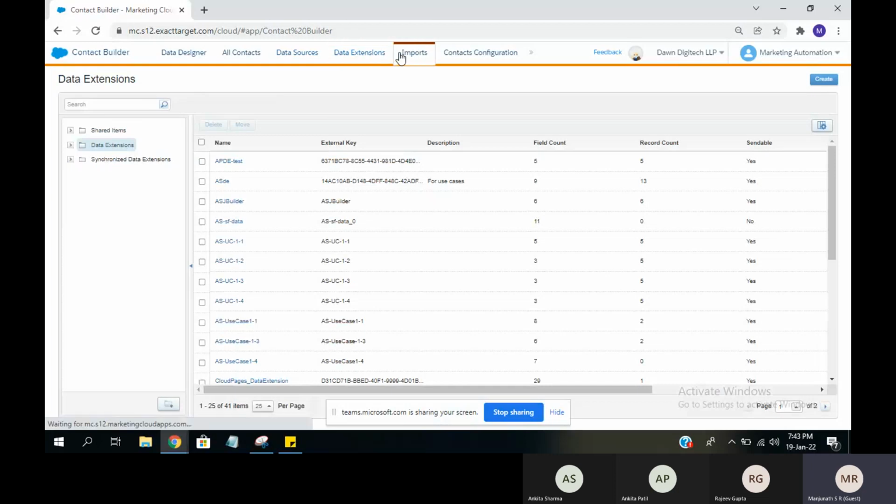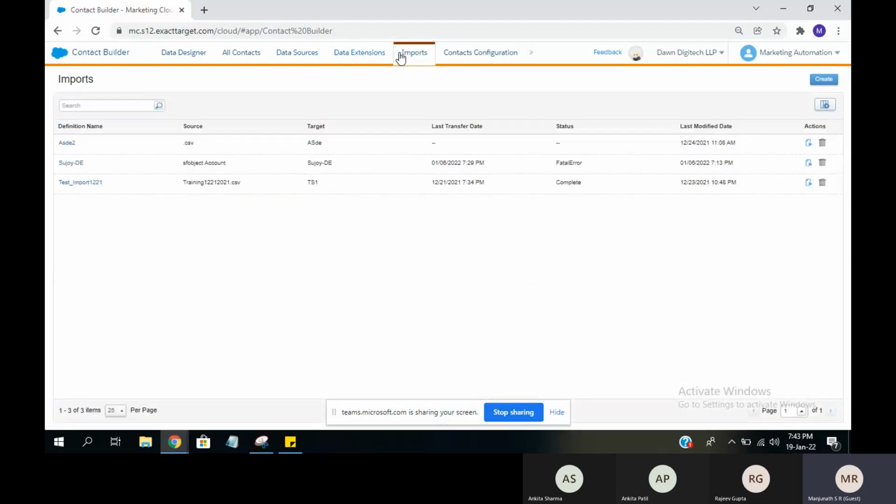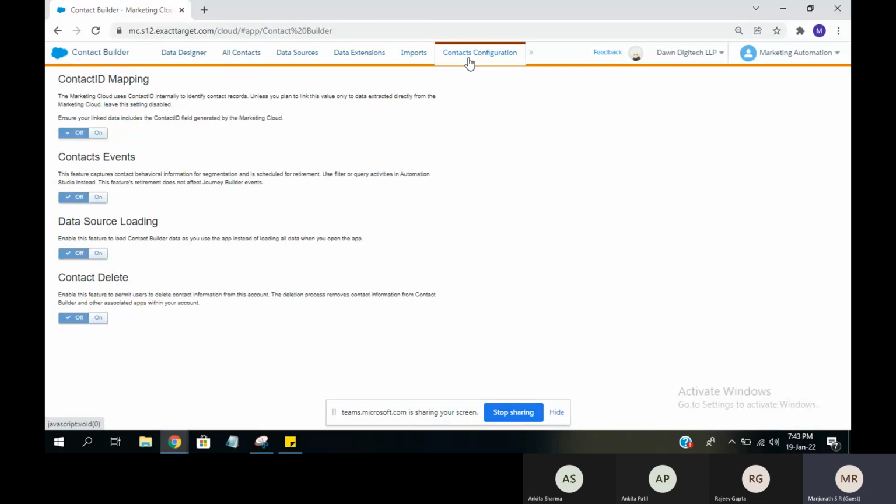And the Import section, where we can import to the mobile list apart from the import activity. And Contact Configuration will help us to relate the contacts, and we can enable the delete functionality in our Marketing Cloud. There are two different types of delete: delete only from that data, or from the entire Marketing Cloud. That I will cover.